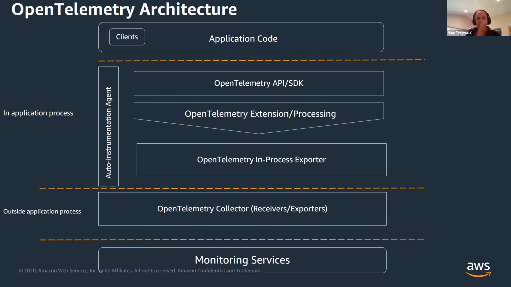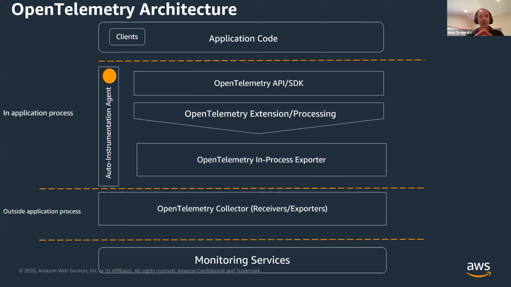Okay, so we looked at the why of OpenTelemetry, who the customer is, and so on. Let's go deep into understanding what the different components in OpenTelemetry are, what AWS has done to enhance these different components, and how we integrate with AWS monitoring services as well as partner services like Sumo Logic. So to start with, on the top we have application code, and this application code can run on ECS, EKS, Lambda, EC2, on-prem, anywhere.